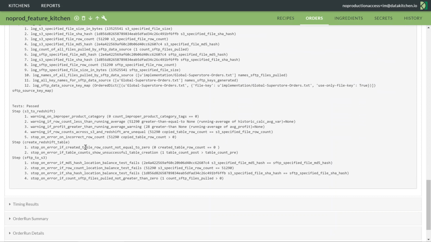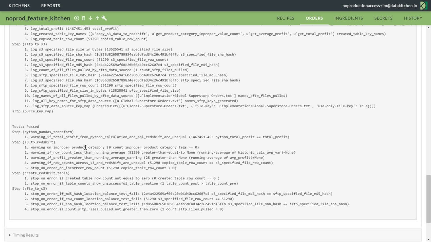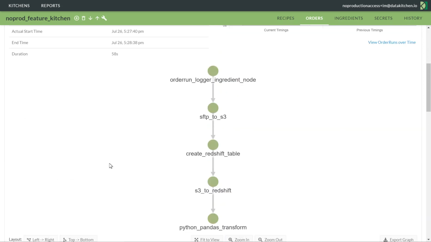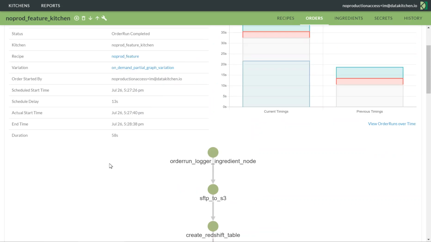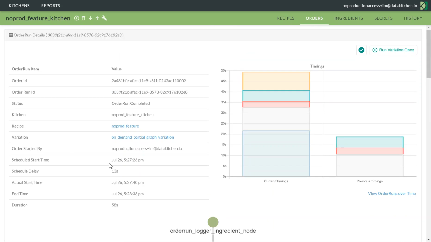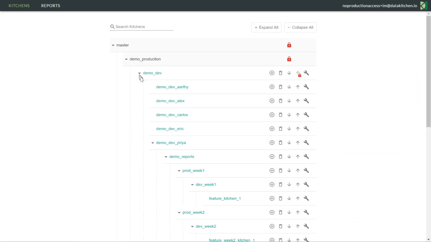Like a good factory assembly line, you should have the ability to monitor every step of the way and create statistics on what's happening, so you can improve the processing time. Likewise, give a sort of virtual andon cord to stop the line, and we call those tests or monitors. We can see that all these steps have correctly worked, and the Python one is done. And so now our NoProd engineer has got a working system, a working feature.